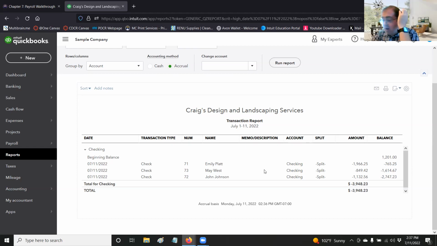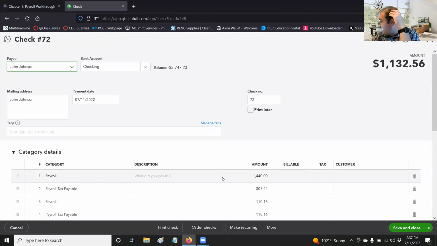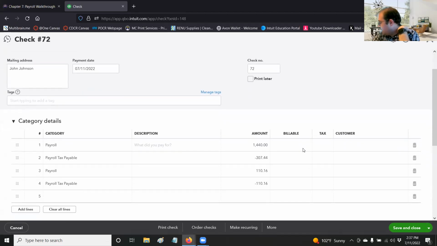Then we can click on one of them, and I'll say John Johnson. I know in here it has a different name, so I don't know. But this is an example of what his payroll check looks like.